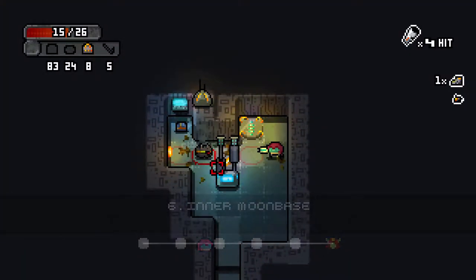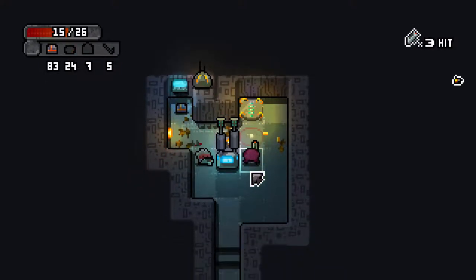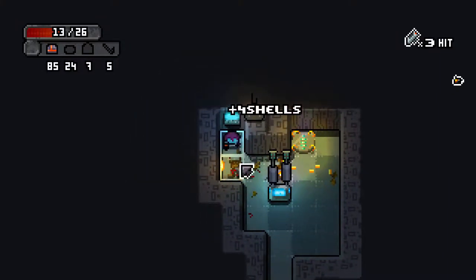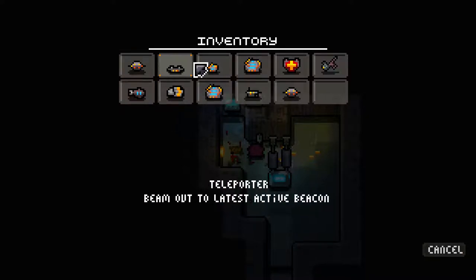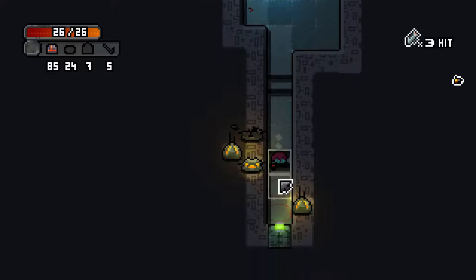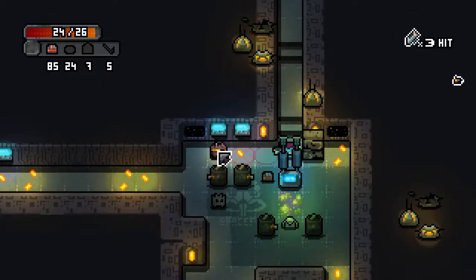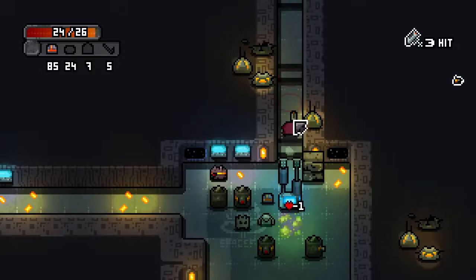Fortunately, my plasma is just about done. The guy just appeared out of nowhere. Well, you know what? Regeneration, now's the time, right? My regeneration thing. There it is. Use it. Okay, so that regenerated me completely, which is great. Fortunately, I do need to walk in front of this. Okay. What the hell was that, though? He's standing on radioactive goo, so he's not having a good time.